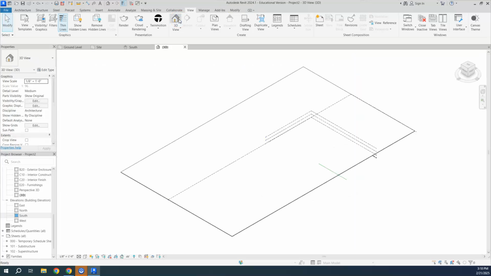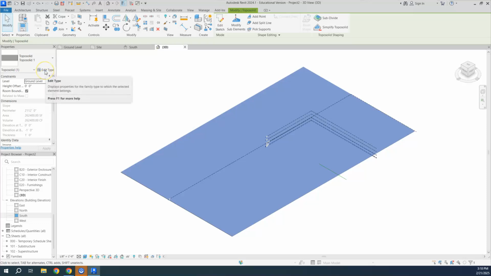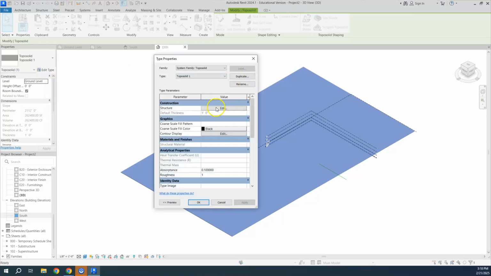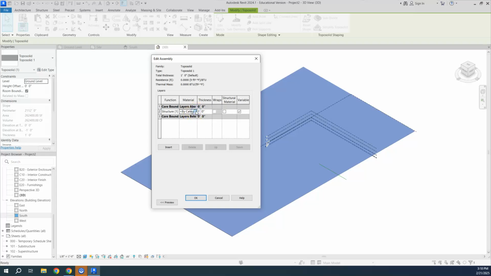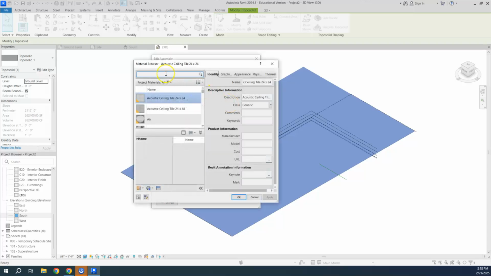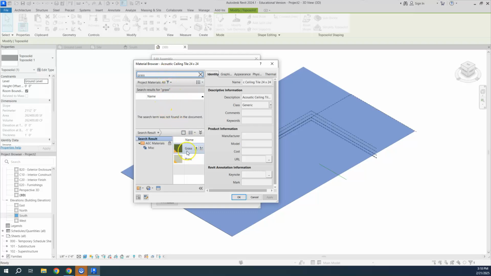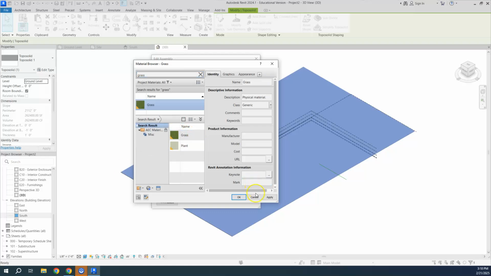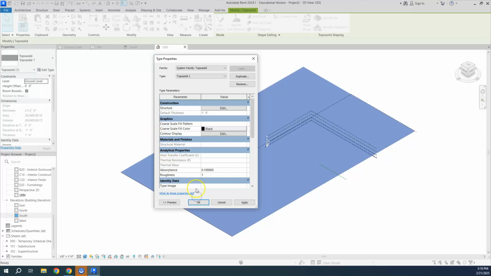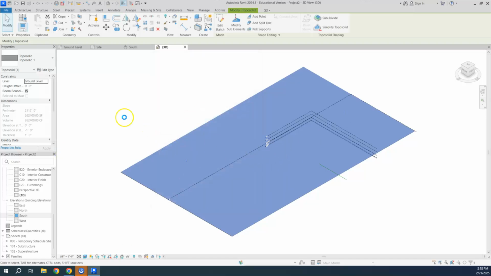If I go to Site View and I go to 3D View and I change this to realistic, you're going to see that my topo surface is not very pretty because I've not changed it into grass. So your last thing that you might want to do is edit type, edit this structure, and then change by category, set this to grass. And once we do that, it might show up here, it might not, it might be down here. If your window is not opened like mine, you may need to open this up, but I can see grass. I'm going to hit the up arrow and apply. And then when I hit OK, now I have a large grass property here.